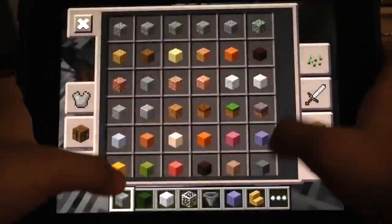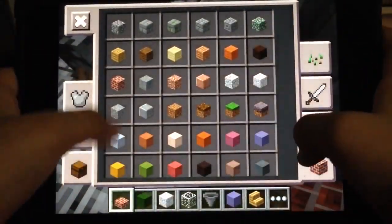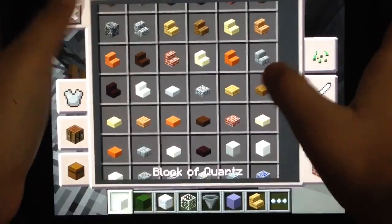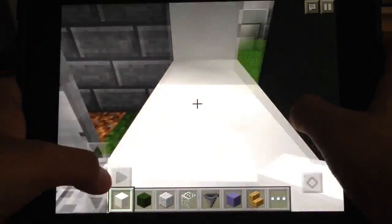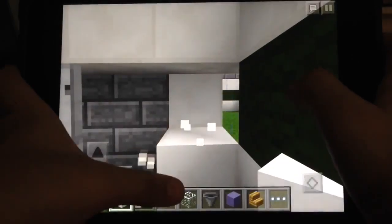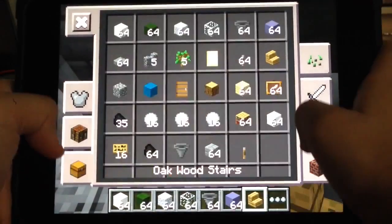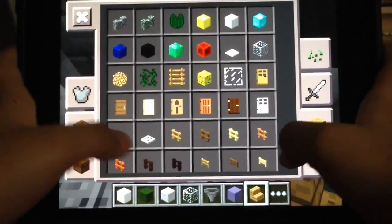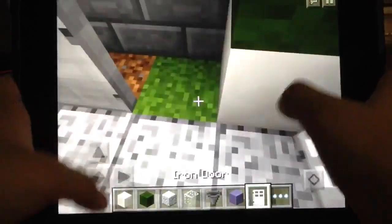Let's open that. Then you're going to take your quartz back, like so. Then you're going to do this, do that, do that, do that, do that, do this. Then you're going to get your iron door that I threw away. Then you take the iron door and put it there. So that's basically one of your rooms.